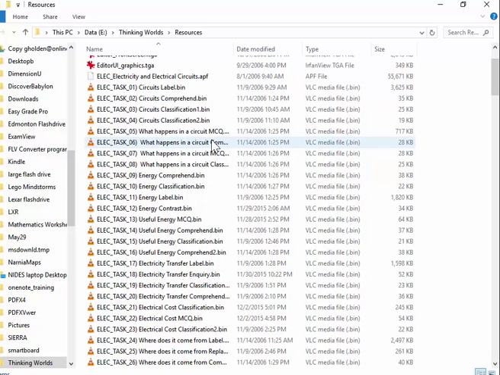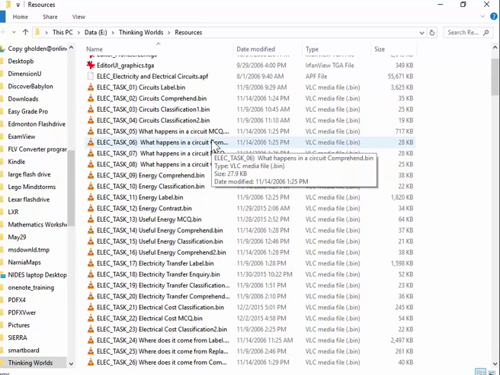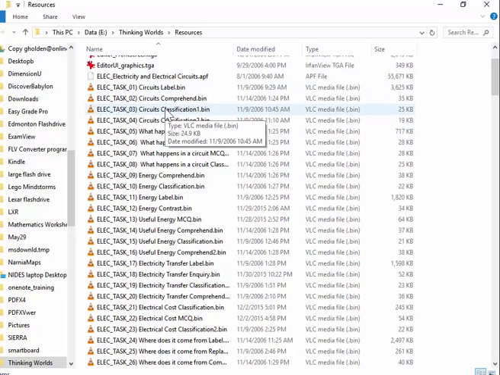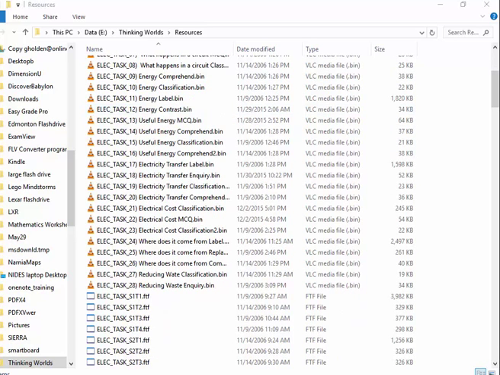In the Resources folder, this is what I imagine it would look like for you folks. Here's all your electricity stuff that's in here, with an APF file as well, and I believe that needs to be in there as well. It's here in your Resources folder that you have the bin files and the FTF files that you need to run the tasks for the unit that you're using. In this case, it's electricity.